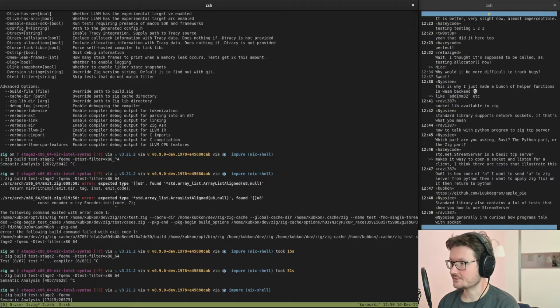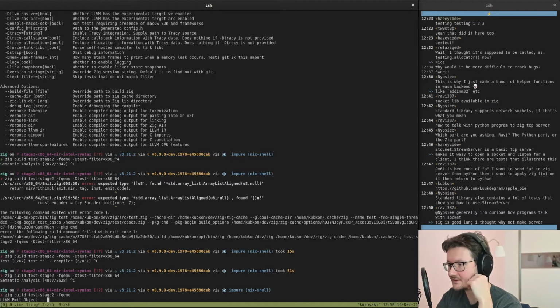How programs talk with socket. Oh, okay. Yeah, unfortunately, Ravi, we don't have docs or a doc generator implemented yet for the standard library. Plus, it's changing a lot. Yeah, and definitely you should try that.